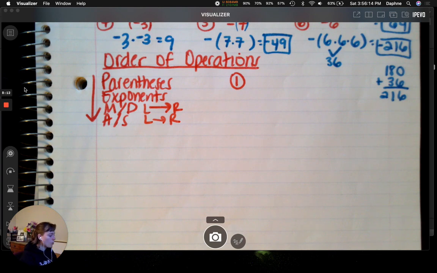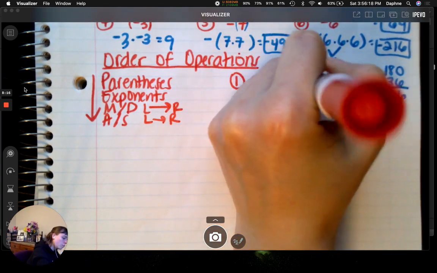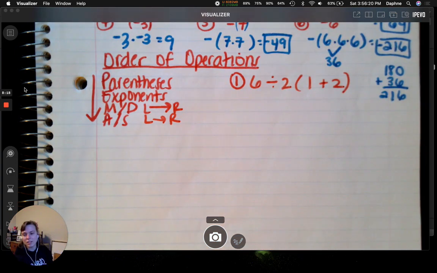So an example is 6 divided by 2, (1 plus 2). I can't remember if we did this as our warm-up already or not, but it's a common question you see online, especially on Facebook, of what answer do you get? So pause the video, think about if you didn't have an order of operations and you could just do any math in any order, what number would you get as your answer? And then if you use the order, what answer would you get? So pause the video right now.